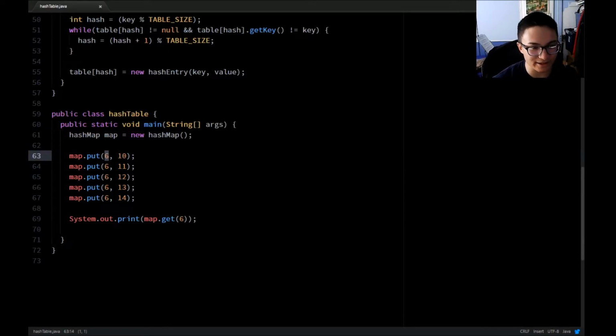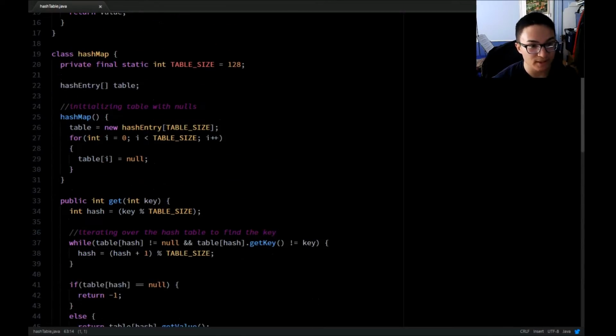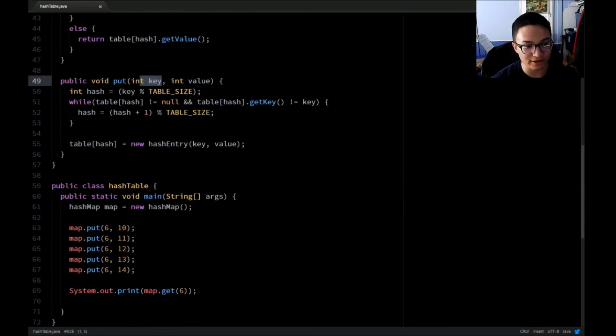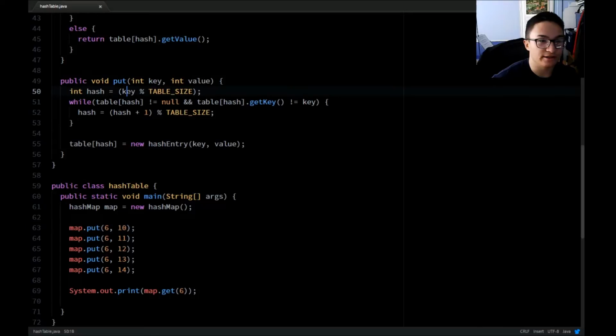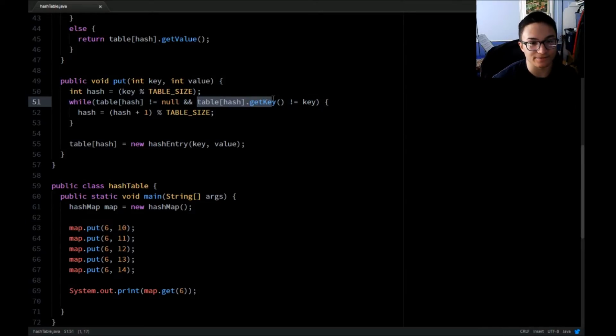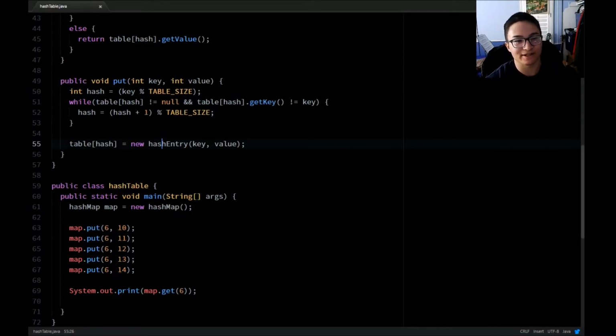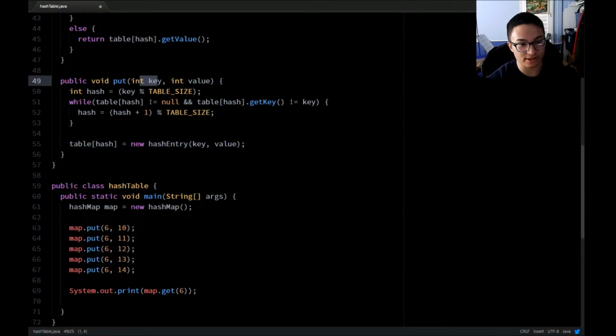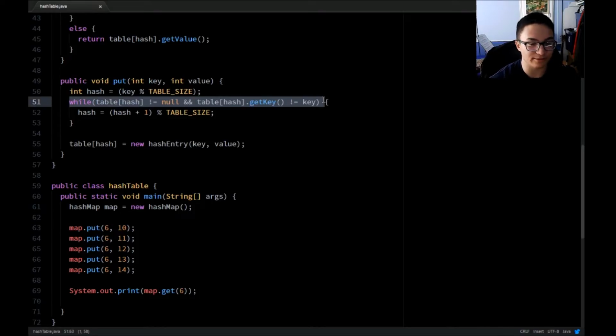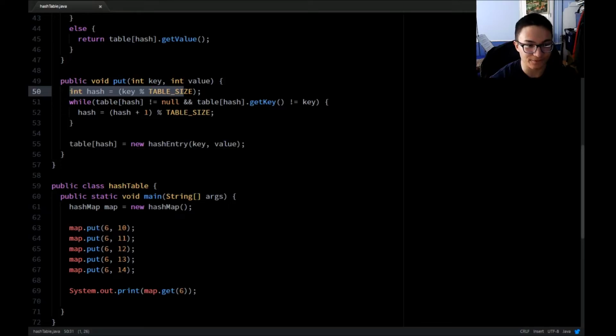So let's go to the put function of your maps, which is up here. You have your put, your key, and your value, right? It hashes the key, then looks for an empty space, and checks that the key does not already exist. This is kind of ambiguous. It's not the most sophisticated hash table implementation, but it's simple enough to understand the basic structure. So in this put function, when you try to put in a key of 6 and a value of 10, you make the hash, and then you find the bucket that you can put the key-value combination into in the table.